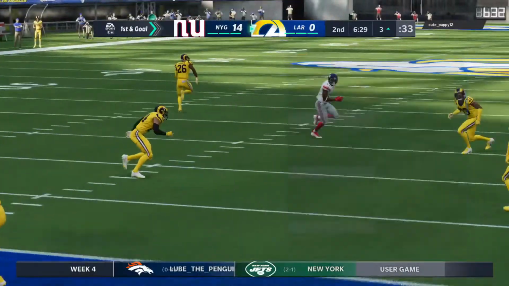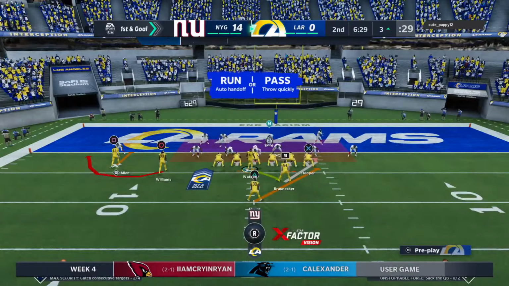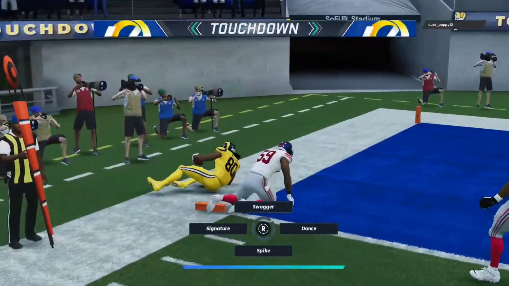It cost them. You get the sense that they were banking on the element of surprise, right? Everyone expects you to run it there. Let's take a shot. Let's throw it. Try and create some space, some room. And he'll get into the end zone.